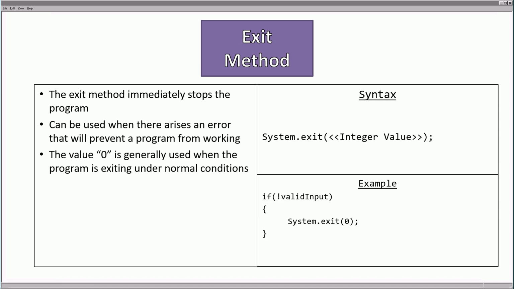Now, these can be very useful for writing print statements. We also introduced this earlier, but if we need to immediately stop a program, we can use the exit method. Now, this can be used whenever an error arises that will prevent a program from working. And more often than not, we use System.exit with the value 0.